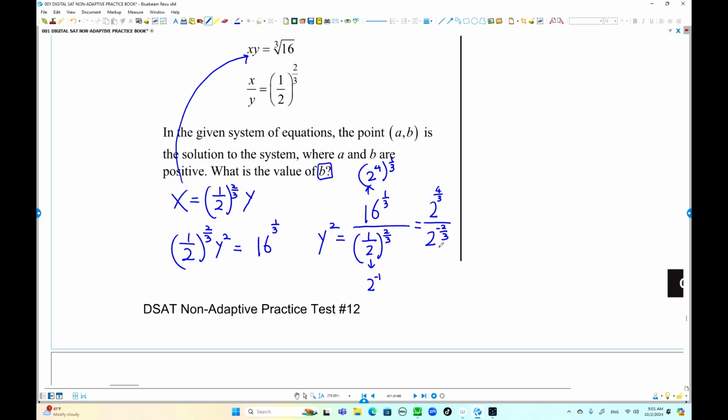That is the value of y squared, which is what? B squared, okay? This is equals to B squared. So what is the B squared? Division is what? The exponent will be subtraction, okay? 2 to the what? 4 over 3 minus is plus 2 over 3, which is equals 2 to the what? 6 over 3 equals 2, isn't it? That is equals to 4, right? So B equals square root, right? You can use square root, but that is a positive over here, right? So b equals 2 is the answer, okay?